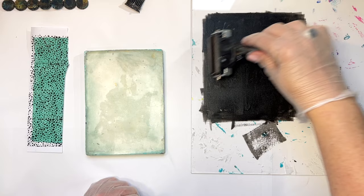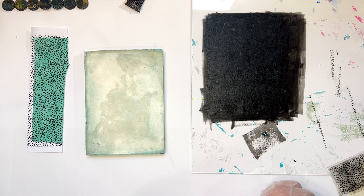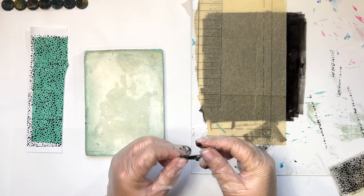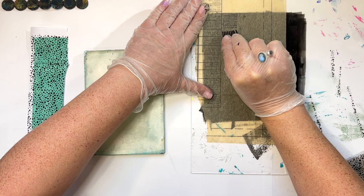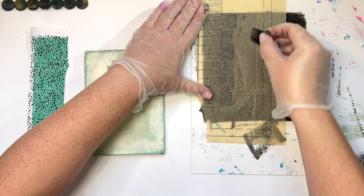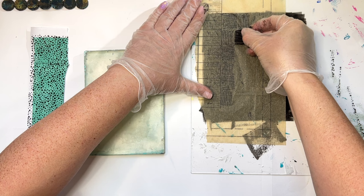Now I'm going to try something a bit different. I'm going to place some of my dressmaking paper here, and I'm going to try the comb, see what happens with this. Change the direction every time I create a repeat pattern.